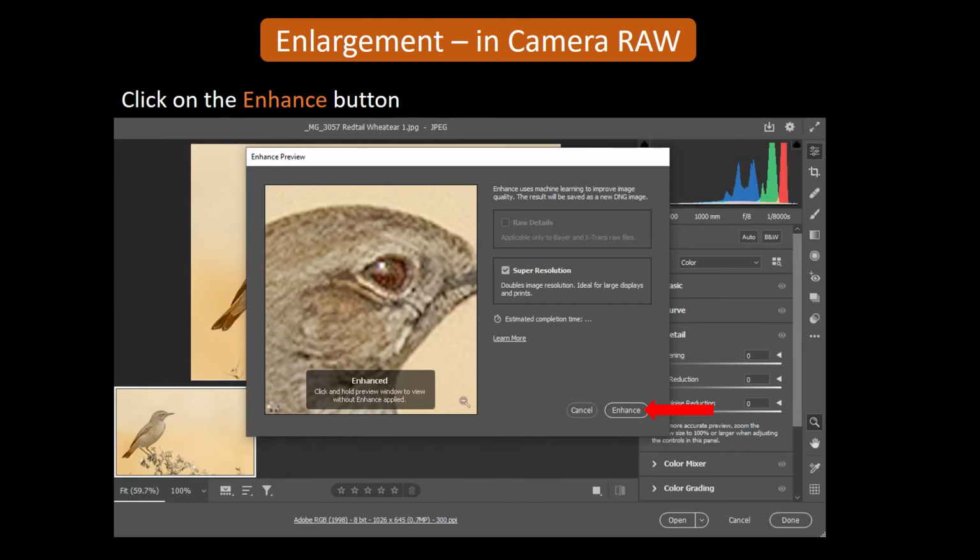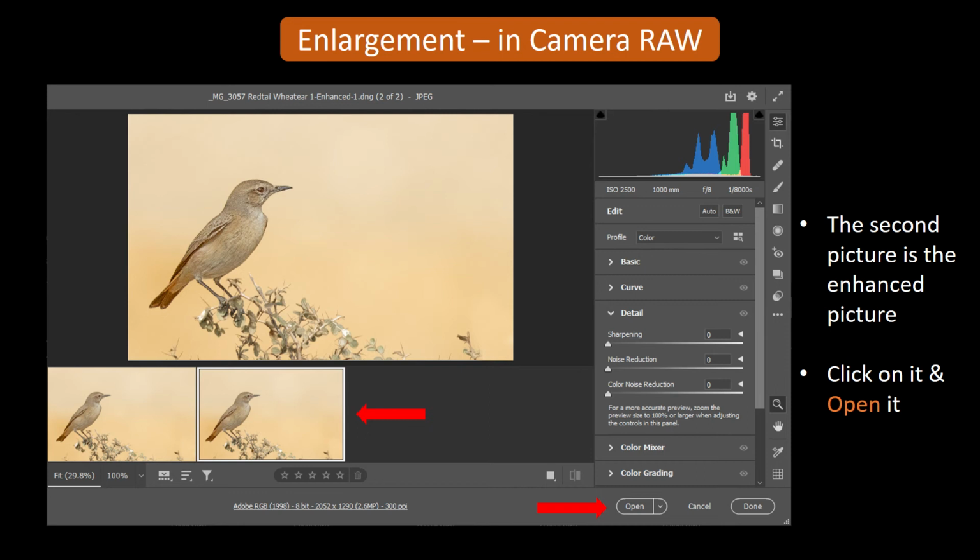Once you click on Enhance, it will do a doubling of your resolution, and this is the frame which will come, where you have to press on Enhance where the arrow is pointing, and once you have clicked on Enhance, the picture will get doubled in terms of resolution. Now this is done by the software called Camera Raw, which comes along with Photoshop, and this is an algorithm which has just been introduced in Camera Raw. This is a very good algorithm which gives a very good doubling of resolution without going for dedicated software.